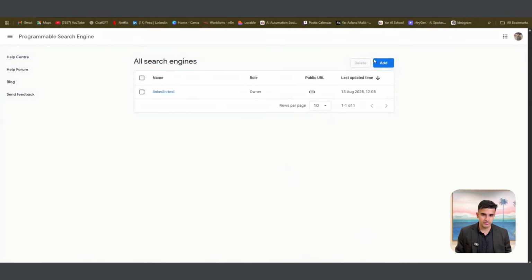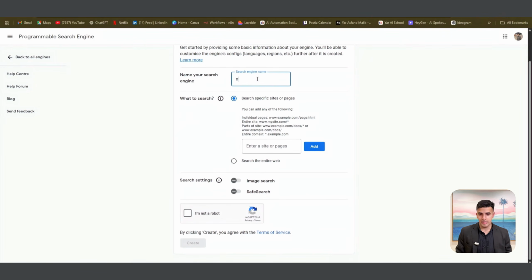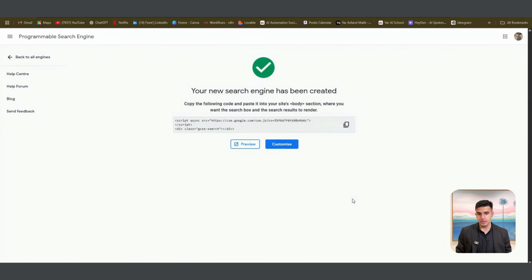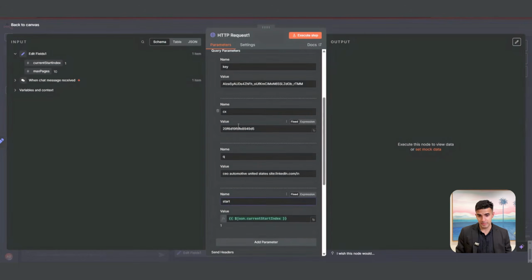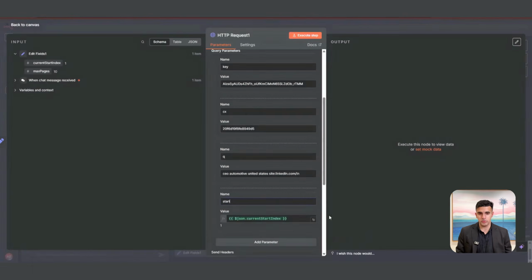Because with Google, you have to specify exactly any search request that you're creating with this API, so that they're properly informed about this. Search the entire web. So we are specifying if you want to search for a page, what exactly are you searching for. And as you can see, we've gotten this ID, CX. This ID is important, and we are going to copy that, and this is something that we have to pass as a parameter. As you saw, this is where we got this information. This is not what I decide. This is from Google, how they want to set up this whole process.